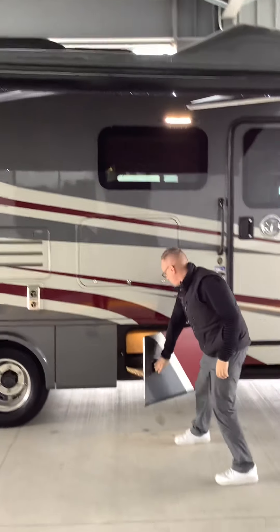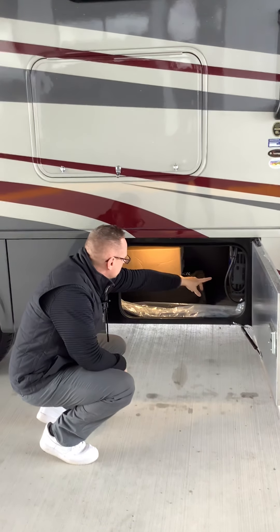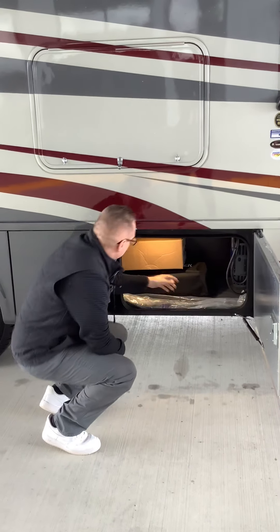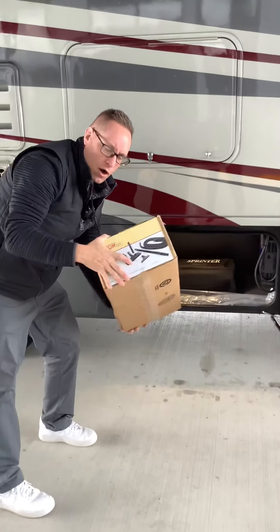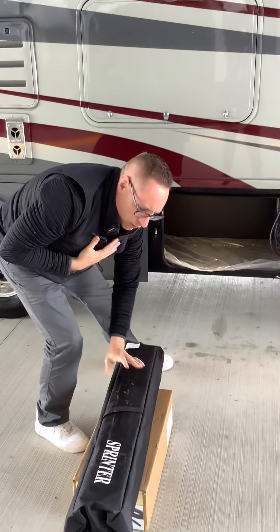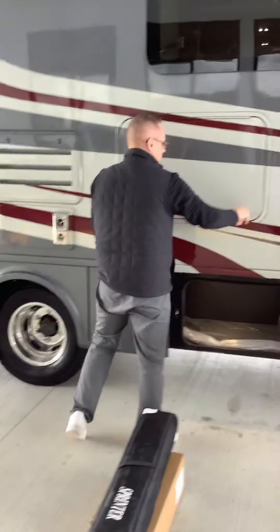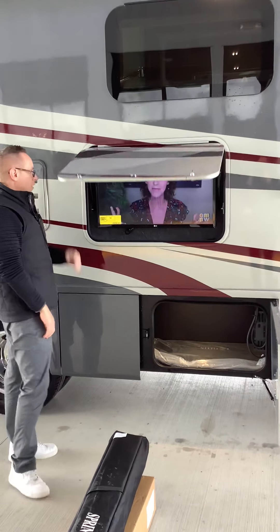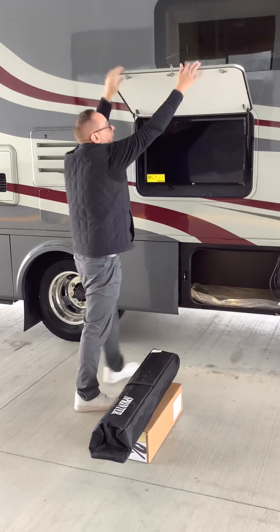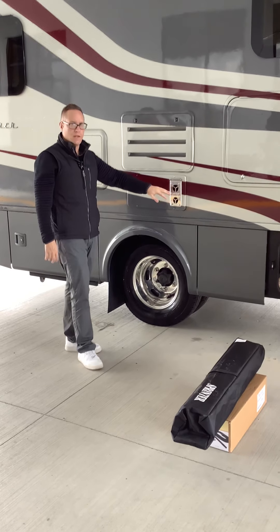We'll open some of these bay doors. Right here is your inverter — looks like it's a 2007 power inverter. We have some of our hoses for your central back. We have some shades for the windows in the front and it looks like we've got some floor mats. And then moving up here, we have the outside TV. Right here is your furnace exhaust so try not to put anything next to it because it gets kind of hot or lean any chairs against it.